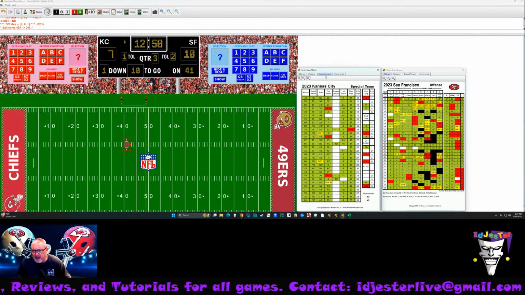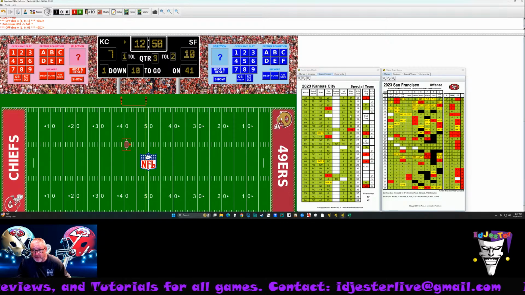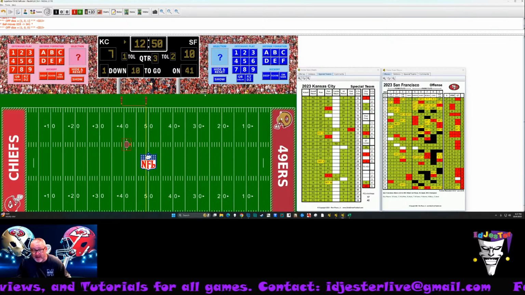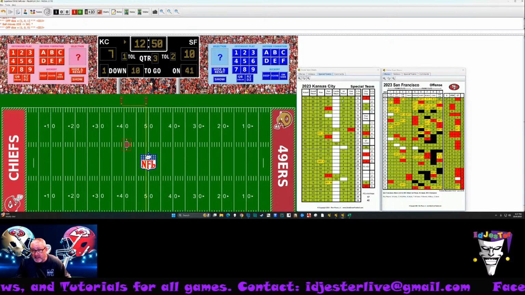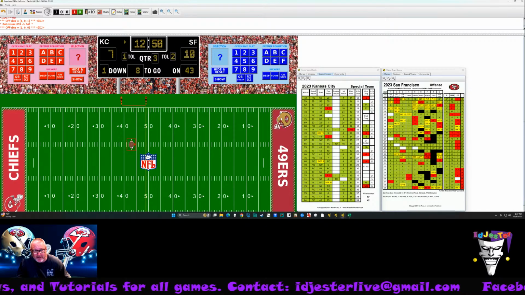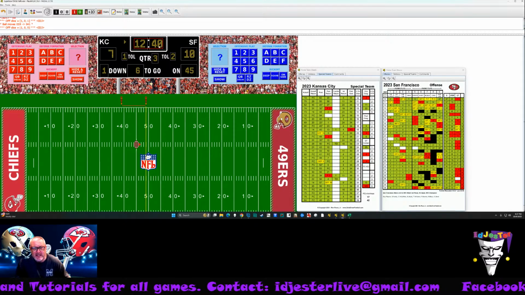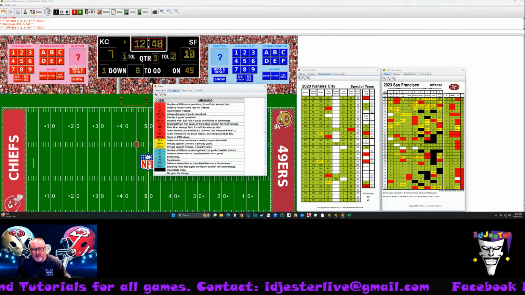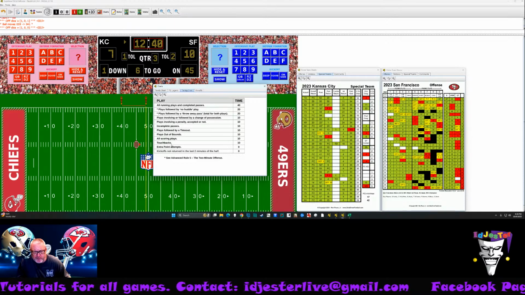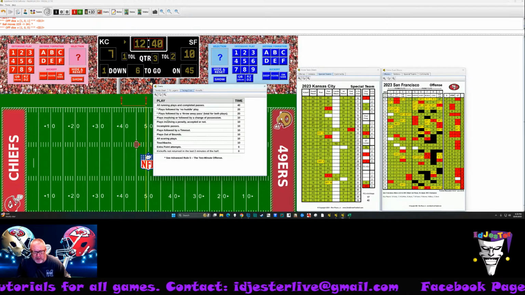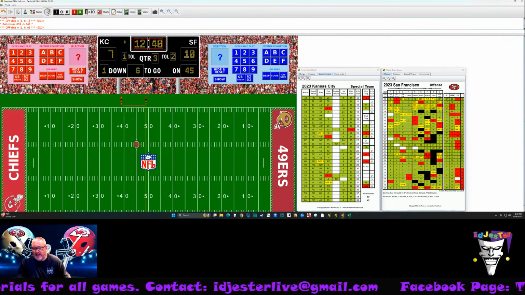And Kansas City, can they get an interception return? 1-0-0. So that is a 10, and you don't see that number very often. 1-0-0 is actually going to be a 4-yard pickup. So Kansas City's going to get it 1st and 10. There was a turnover, so just 10 seconds off the clock, I believe, when you're doing a change of possession. Yeah, 10 seconds. Okay. So there you go. And Kansas City's going to come on offense.